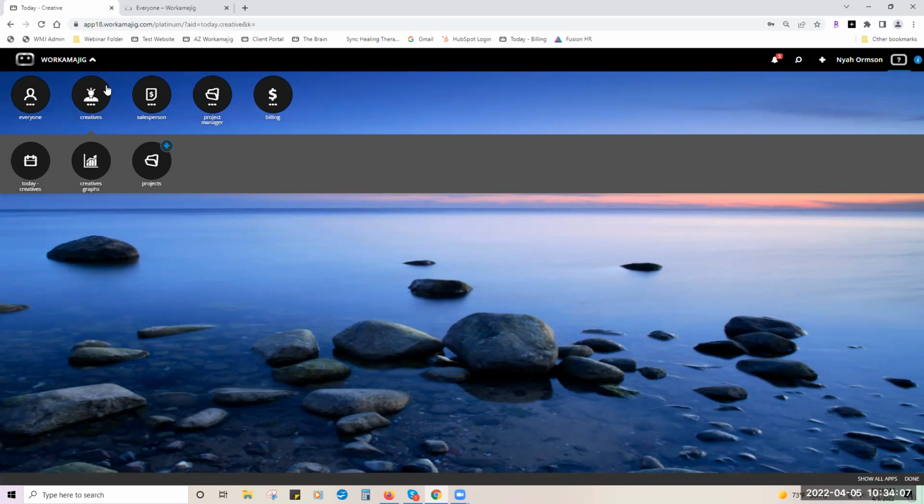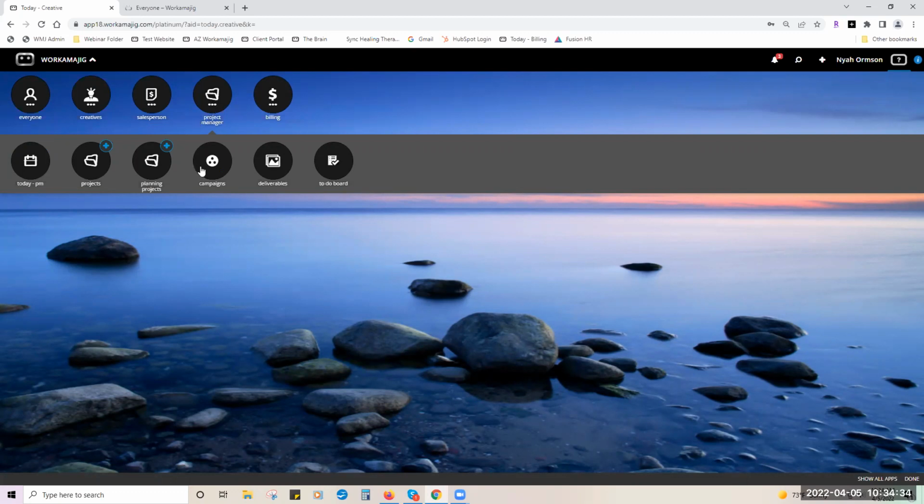I'm not going to go into each one, but as you click each module, it's going to give you certain options underneath it. In this case, Naya has the ability to look at companies and contacts if she needs to. For those of you who wear multiple hats, maybe you're a project manager as well as doing creative work, we've created your own module here.